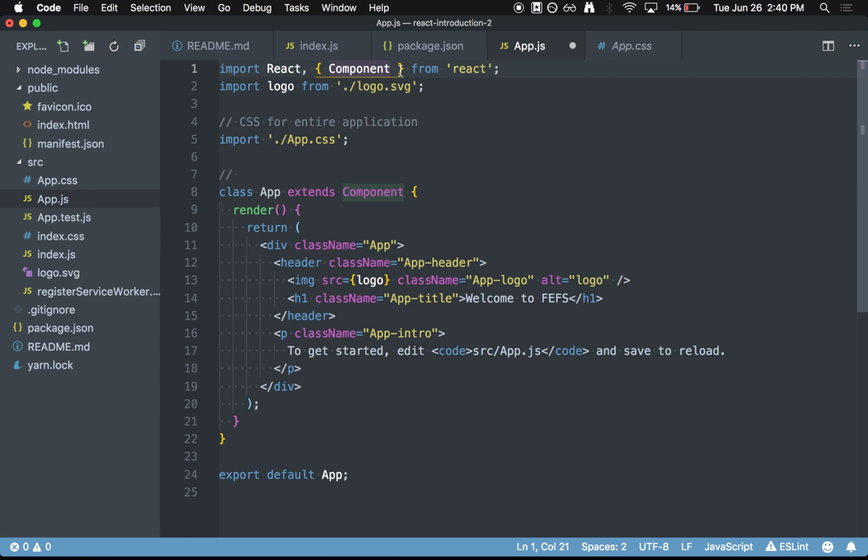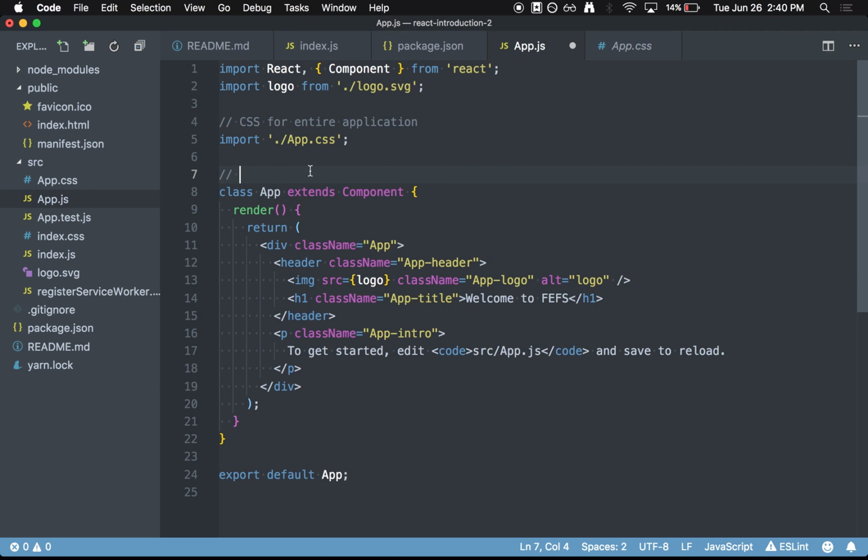Cool. So I just wanted to explain that real quick because I've gotten a lot of questions like, what's the deal with this? So we're extending the base React component, and I mentioned classes are like special objects in that they can be extended, which is kind of like, let's make a copy of it, and then we're going to customize it. You need to extend the base component because it comes with all sorts of methods and functionality attached to it.